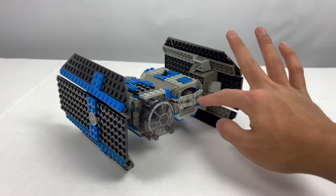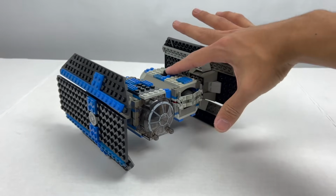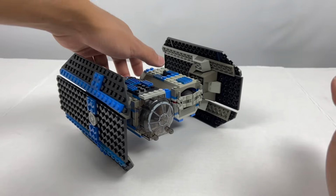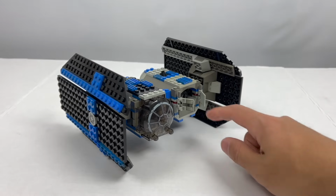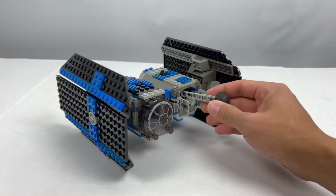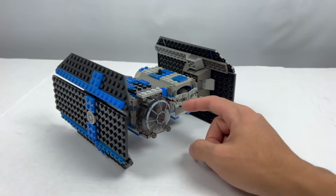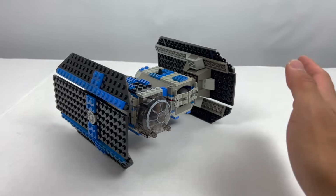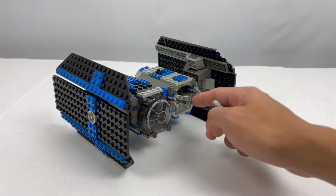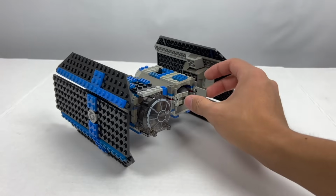Now this has a large cannon here to act as the bomb, so how it works is it's the Technic spring-loaded competition cannon. You just fire it here, these open up, and it just shoots out. It works really well. I actually am pretty happy with that because I wasn't quite sure how good it would be at launching the cannon, especially when closed up behind the flaps, but no, it just blasts right through the flaps there with basically no resistance. So really cool to see that being integrated as a play feature.